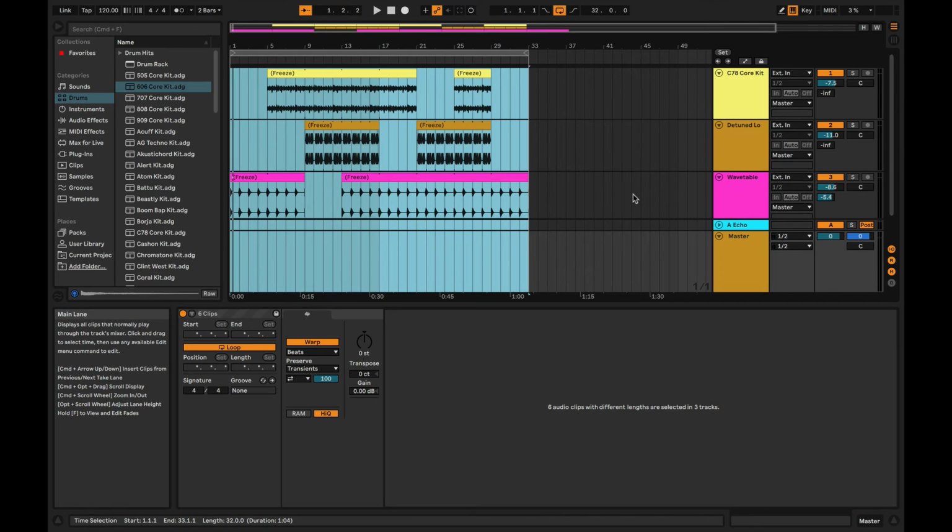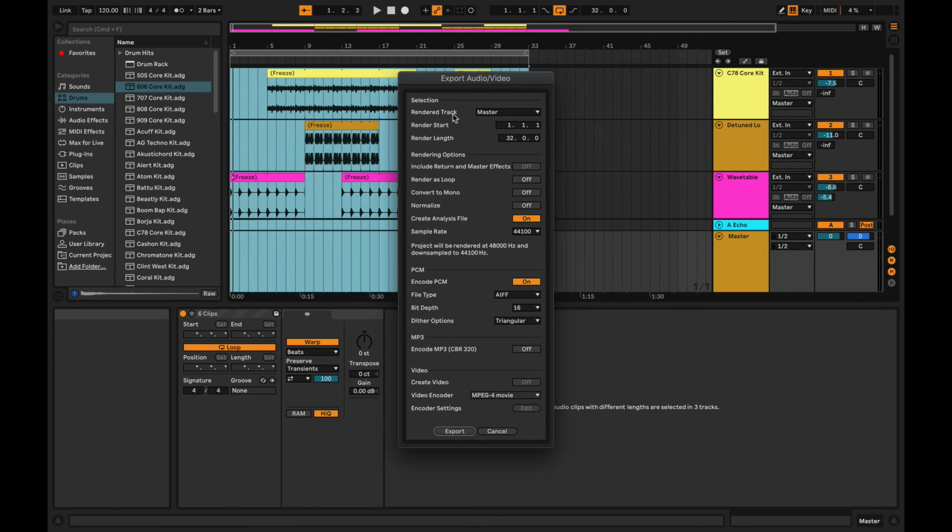So what that's saying, Shift Command R, is that it's going to render through the master fader, and our length is going to be 32 bars, which you can see up there. And it's going to start at bar 1, beat 1, 16th note 1. And sample rate, you want to be 44.1 or 48, probably 44.1 actually. Don't worry about that. And it can be a WAV file or an AIF file, doesn't matter. 16-bit, not going to get into all this technical stuff. So make sure it's 44.1 WAV, 16-bit is the easiest.